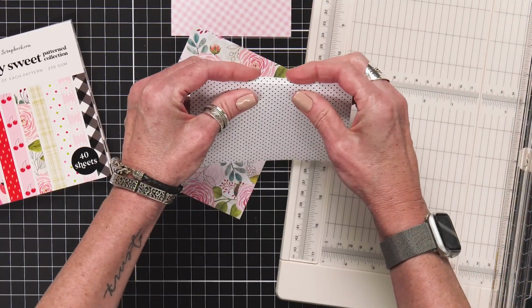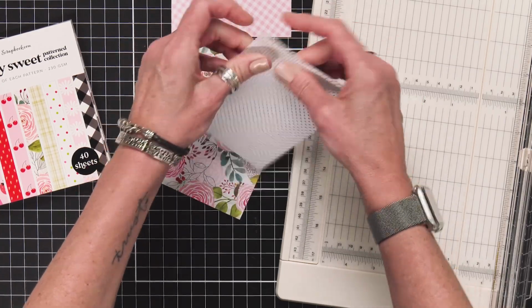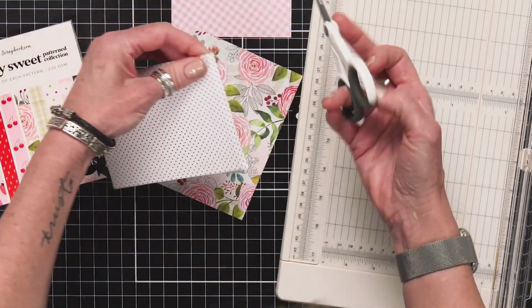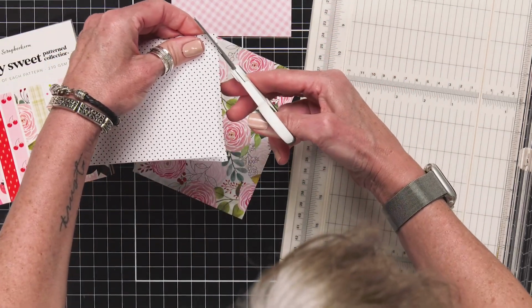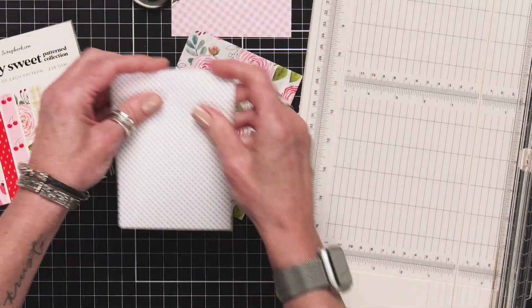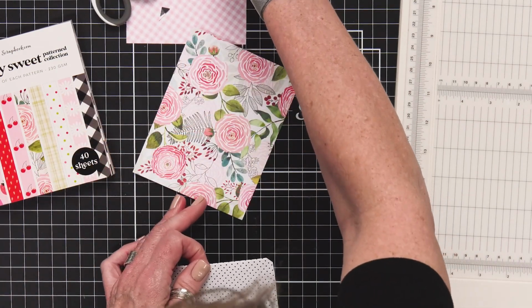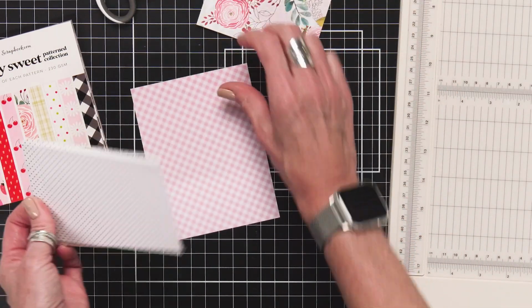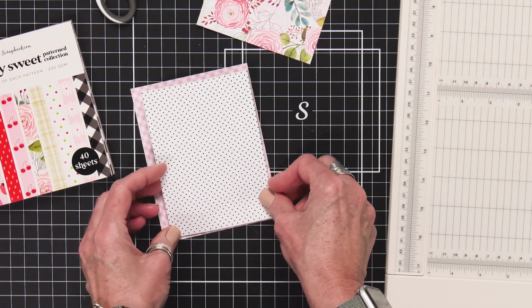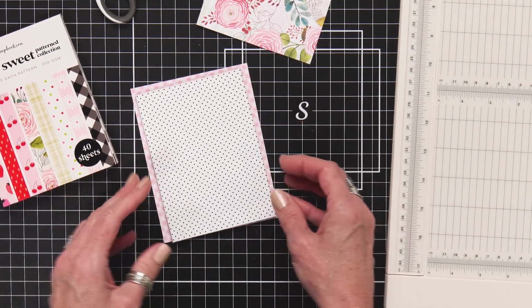So then at this point, I'm just going to go ahead and fold these edges. And you can always come in here with your scissors and help kind of make your corners not so bulky by just snipping off the edge like that. So the idea here is to take the gingham, like I said, I'm going to use this as our card back. And this is going to sit in here just like that. And we'll use some glue to put that in place.